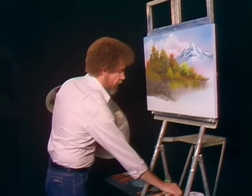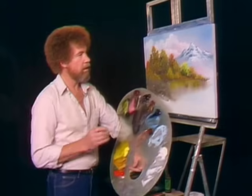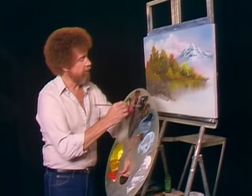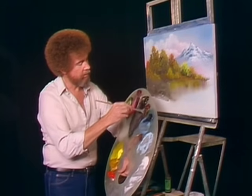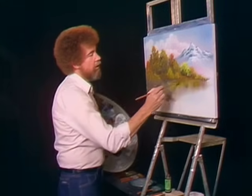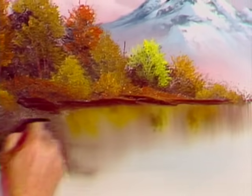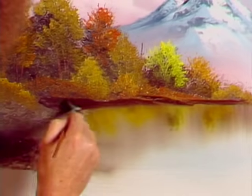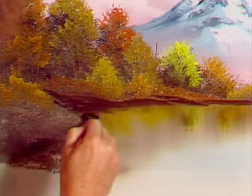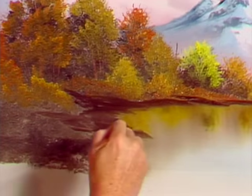Okay. Tell you what, today, let's do something a little different. Let's use a fan brush. And I'm just going to go right into some Van Dyke brown, some burnt umber, just mix them up on the brush. And let's just go up here and let's just scrub in some basic land areas here. Just use the old brush, scrub it. All we're doing is putting a nice dark base color. And you've got to figure out where your water's going to be.